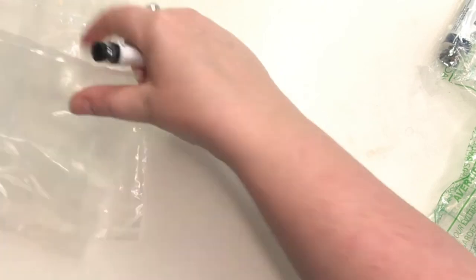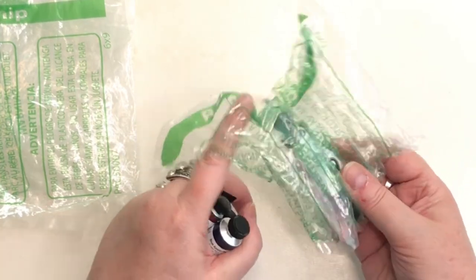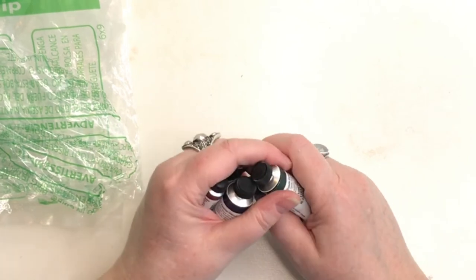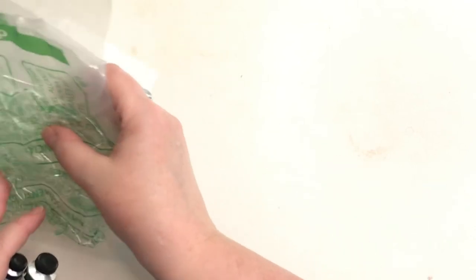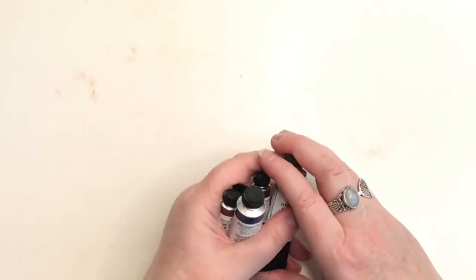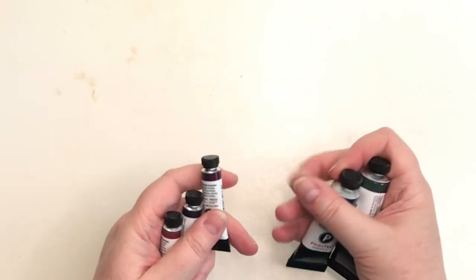For them to label it 'pigment: genuine sodalite' when it may be over 70% regular pigment — that's deceptive, not truth in advertising. They need to put out a statement disclosing something like 'under five percent' or 'over seventy percent' of actual stone content. I feel gypped paying a lot for these if there's hardly any stone in them. I'm trying to decide whether to still support this company — they were my favorite watercolors. If they come clean and rectify this I may still buy them, but not the PrimaTek line at those prices.